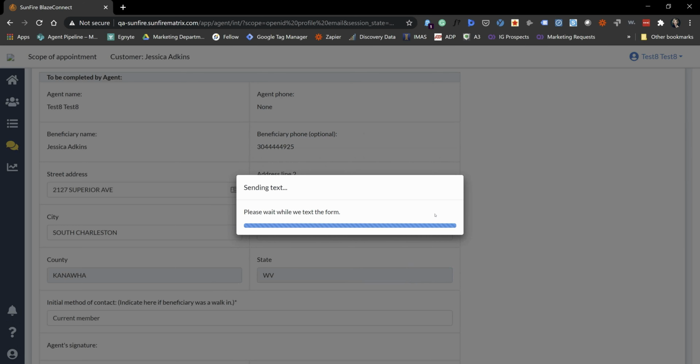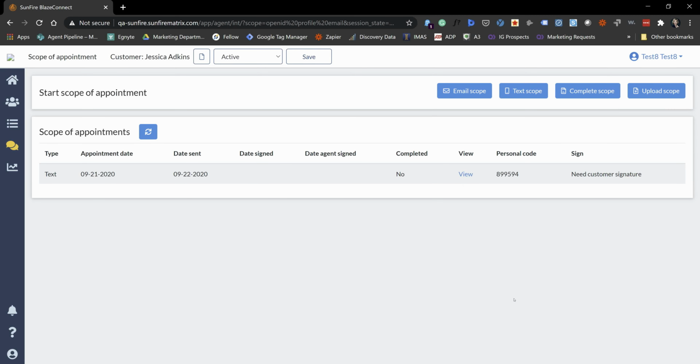So anyway, you'll receive this notification saying, hey, the client has not completed the scope within 48 hours. So it really prompts you to go back in and reach out to the beneficiary and say, hey, I can resend it, or here's the code, or whatever. So that's extremely helpful. Okay, so now you can see here's the personal code.